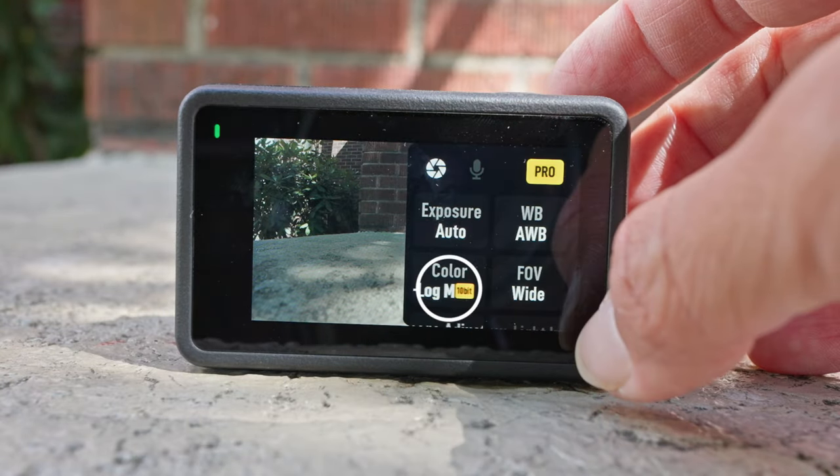Finally, let's talk about the time-lapse settings. Tap on that bottom middle button and notice that you can choose between time-lapse and hyperlapse. A hyperlapse is a time-lapse that you record while you're moving, so it gives you stabilization — it's best used if you're walking, running, or driving. You can choose the hyperlapse rate or leave it on auto, which is my preferred choice. Hyperlapses can only be done in video mode, so don't forget to also choose your video resolution — I usually have it on 4K. When you have hyperlapse selected, you can also tap on the settings and select your FOV, image adjustment, and EIS priority in low light.